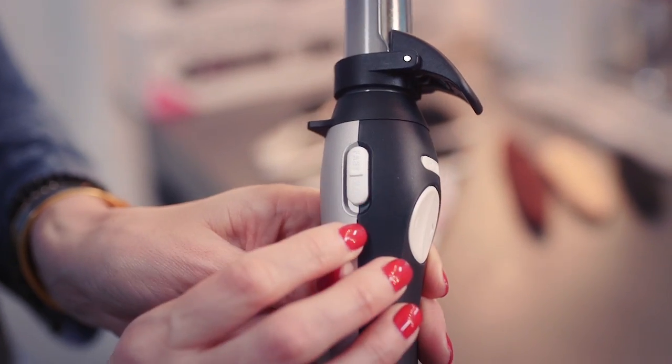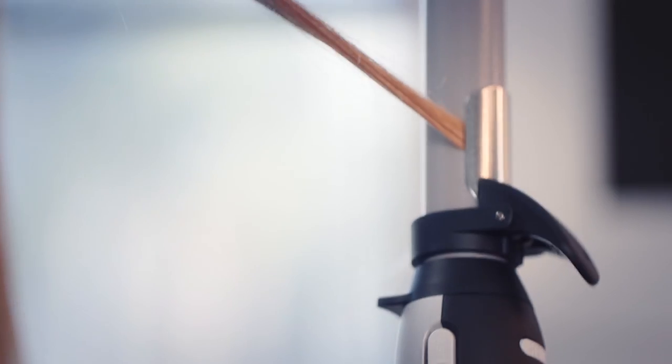And you control it too, so it's really easy to use. The other great thing with the new S1 is that you actually pick the speed. So if it's your first time, you can actually slow it down. Or if you have a lob, if you have layers, you can switch the speed — there's a fast-slow switch. Or if you're someone like me who just wants to take it a little slower, you just switch it to slow and it slows down the rotation of the Beach Waver.